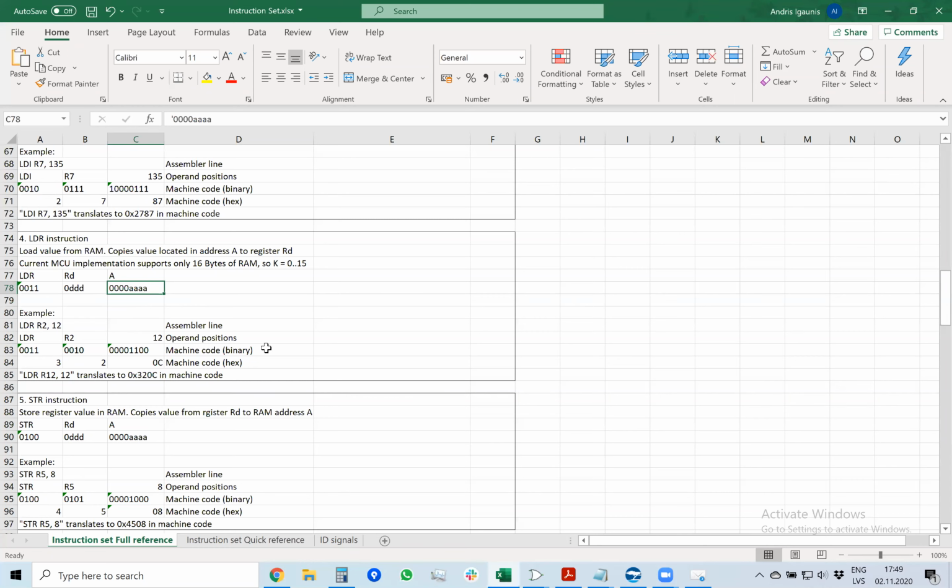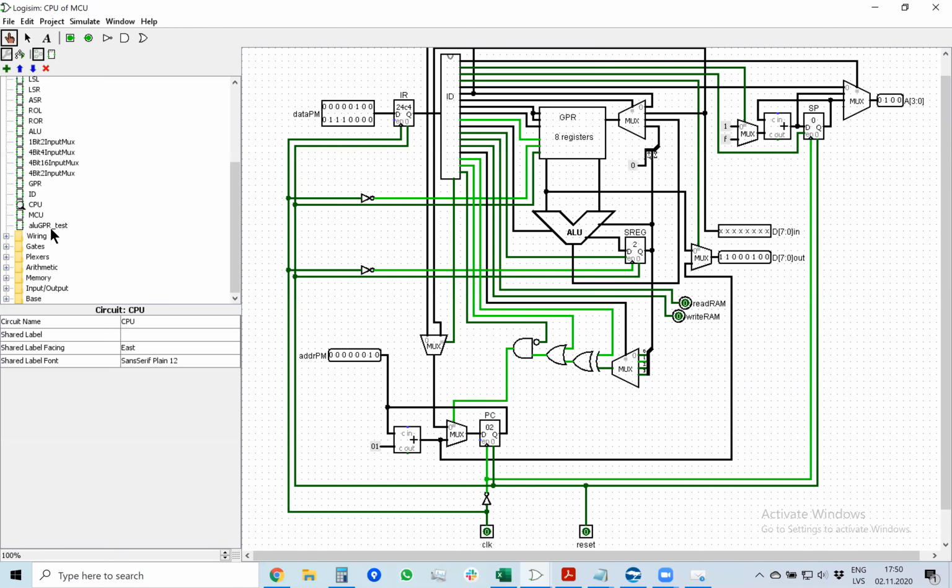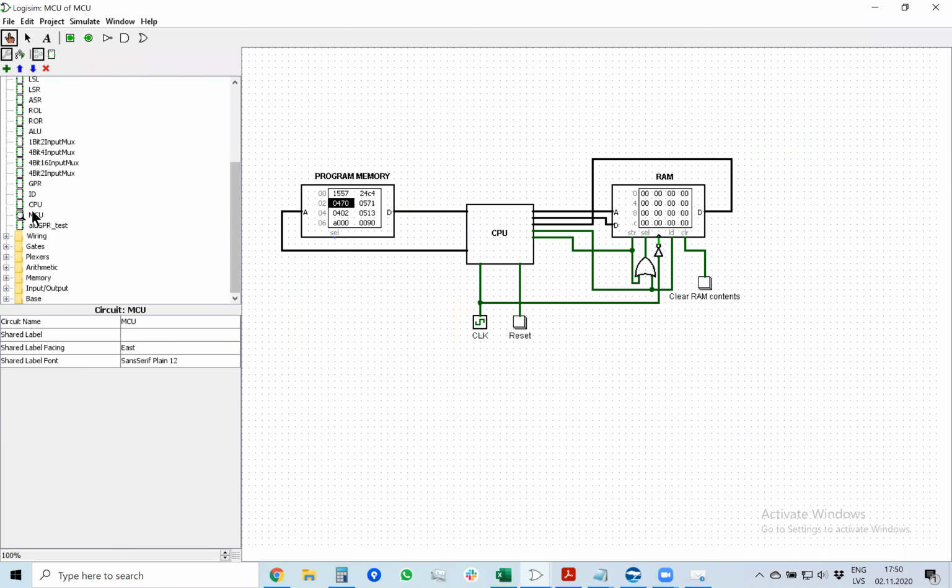But how can the instruction decoder manage this? Well, these 4 bits, it will again just forward to general purpose register input A. And these bits, it will forward to the random access memory address selector. So in our CPU, in our microcontroller, we have random access memory, which for simplicity has an address selector. We select the address with these bottom 8 bits of the instruction, and it just forwards the data to the CPU.